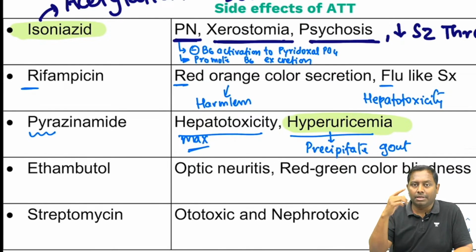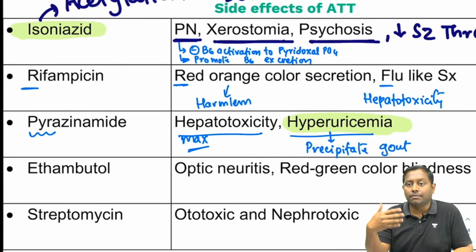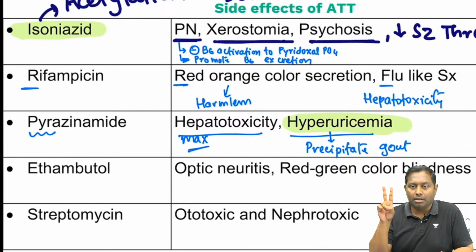So maximum dose, imagine isoniazid, rifampicin, we are giving 5 to 10, but pyrazinamide is given 25, है ना? So maximum dose, pyr का dose high. जैसे प्यार अंदर से मारता है, this will also be killing from inside, acting intracellularly. Do remember the drug that is acting intracellularly will be your pyrazinamide. Avoid pyar during the pregnancy.